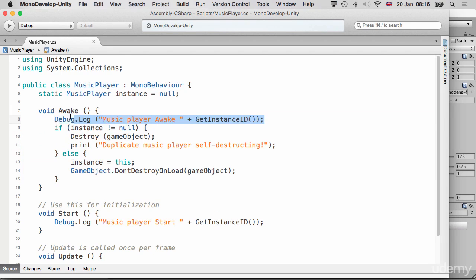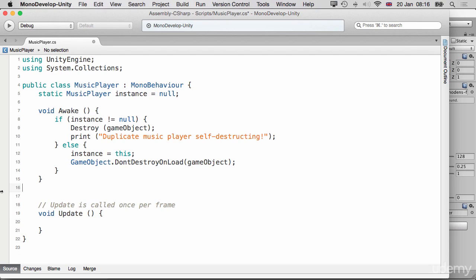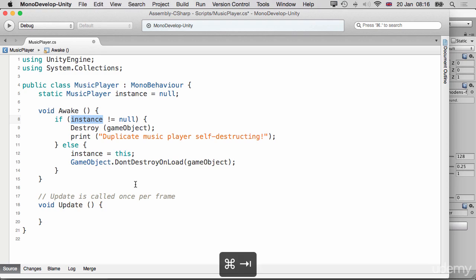Fantastic. You can remove your debug lines if you want. I don't think they need to be there any longer. In fact, you could move the whole start method. There you go. Nice and clear. The if statement is inside awake, and your music player glitch should be gone forever. By the way, if you want some further reading, this whole usage of statics and instances like this, and then saying, does an instance of this thing already exist, is called a singleton pattern.